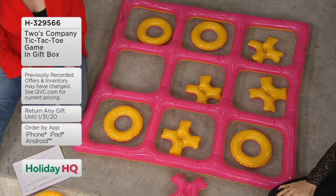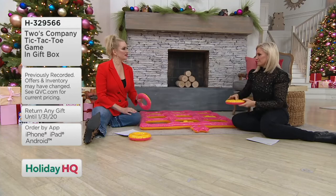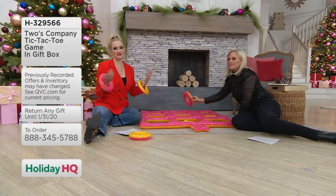And when you're done, you can just deflate it, so easy to store, easy to travel with. And you can do all sorts of fun things, including Brady Bunch.